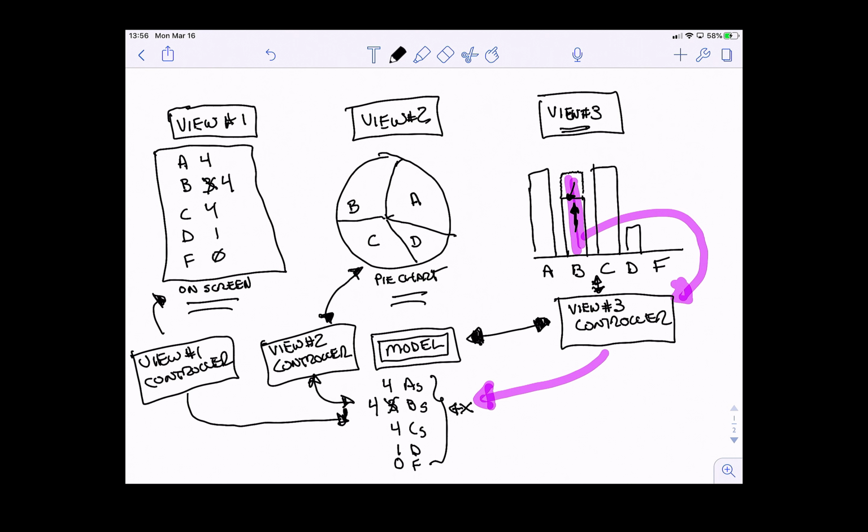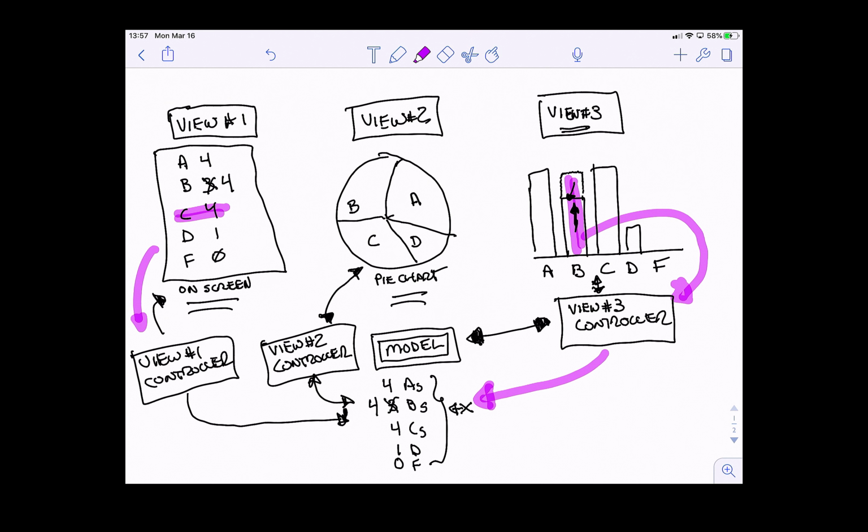You can imagine, for example, over here with view 1, maybe the user could click on C, the row C, and hit the plus or minus key, which could change the value of C on the screen. And in the process, that change would then go back to view number 1's controller, which would say, oh, the plus key was hit.